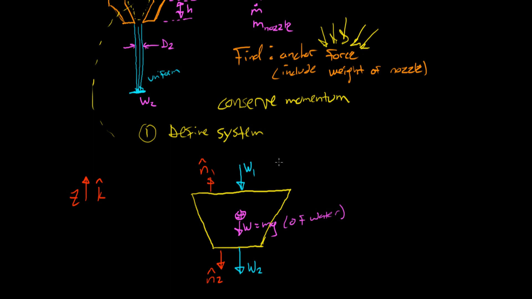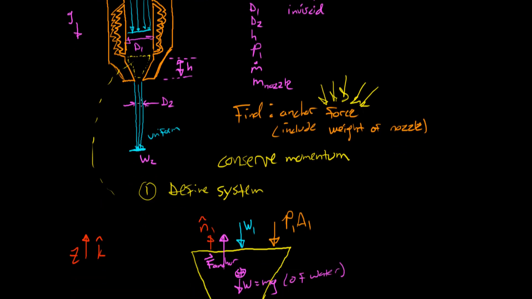But the other forces acting on this have to do with pressure. There's a pressure on the top. The water coming in has a pressure, and it's acting over area 1. And if there's a pressure there, then there must be a pressure at the bottom acting this way, which would be P2A2. And then there's the anchoring force. Remember, we're doing forces on the water. Anchor, and so I'm going to draw a force this way that we will call F anchor. But that is the force of the solid surfaces acting on the fluid pushing up on it.